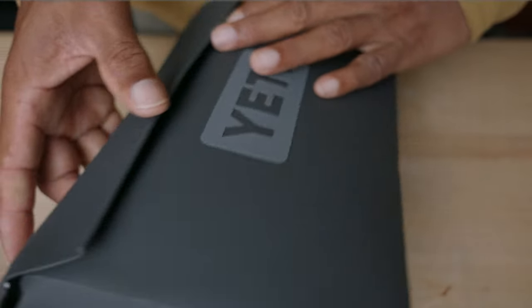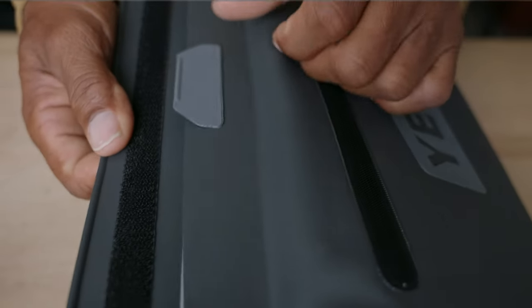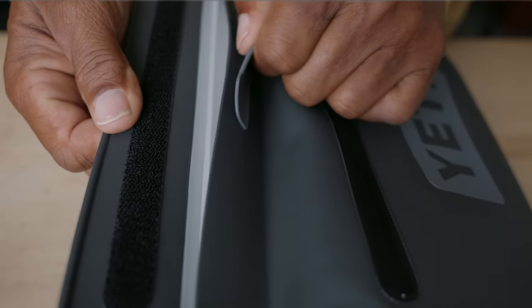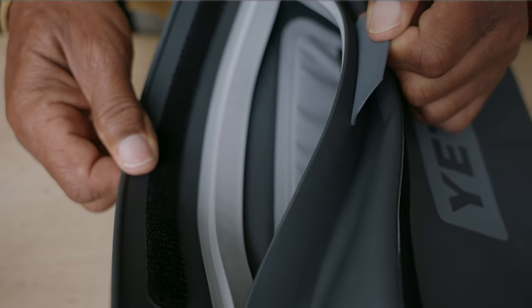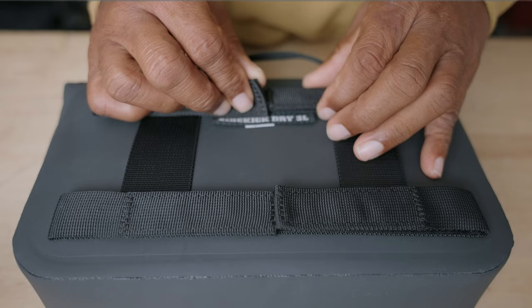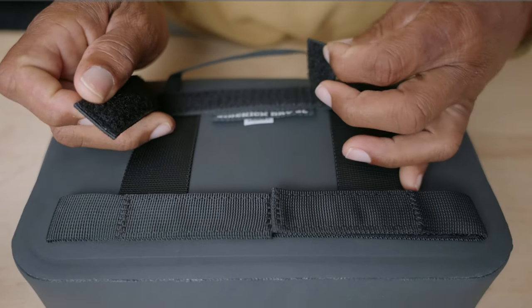Since I've had quite a bit of experience with them, I wanted to go through a few things I really like about it. It's totally waterproof, quick to open and close, and really easy to get in and out of. It's also got a little pouch on the inside to store stuff you don't want sliding around inside the bag.